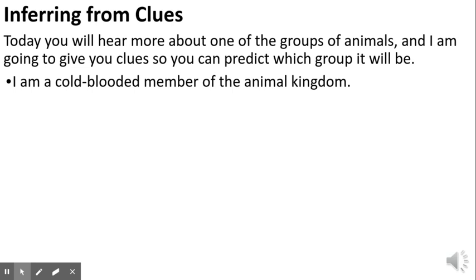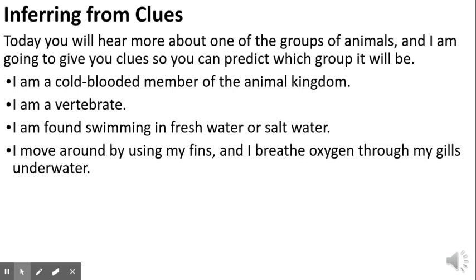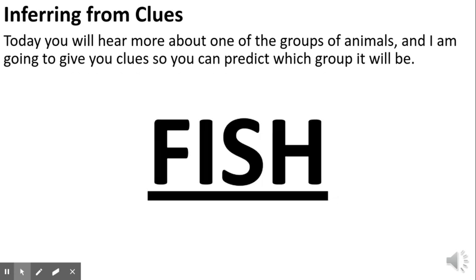I am a cold-blooded member of the animal kingdom. I am a vertebrate. I am found swimming in fresh water or salt water. I move around by using my fins, and I breathe oxygen through my gills underwater. If I don't swim away fast enough from humans and they pick me up, they will feel the hard scales that cover my body, and they may even eat me. What am I? I am a fish. We are going to learn all about fish today.